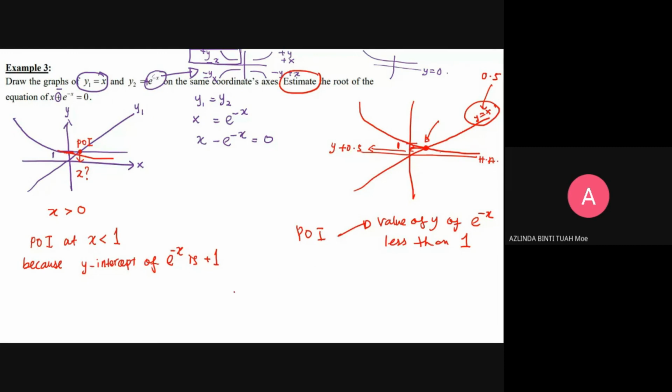So what we can say is the root is between, ataupun terus tulis begini, between 0 to 1. Dia 0 point something. Sebab nilai y dekat situ antara 0 sampai 1. Bila y antara 0 sampai 1, x pun akan jadi 0 sampai 1 juga. Sebab y equals to x for the linear function.